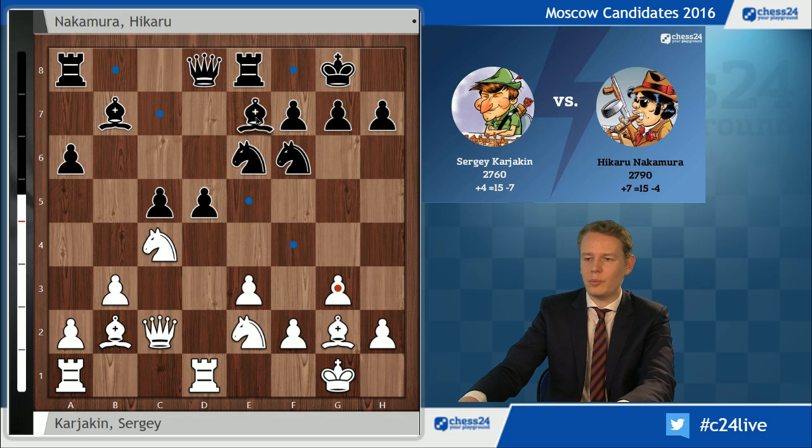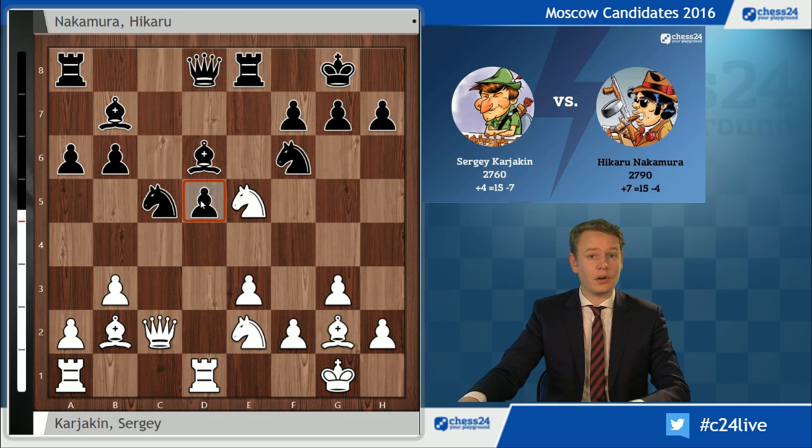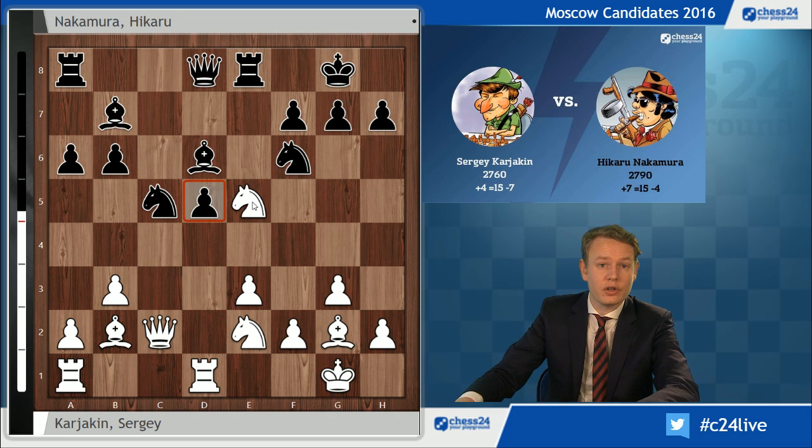This bishop has to go somewhere, probably e7, and now white can just increase the pressure on the d5 pawn by, for example, doubling rooks along the d file. And this is not a nice situation for black. And therefore, Nakamura decided to capture on c5 with the knight accepting an isolated pawn on d5, which is probably the right decision here, but still leads to a long-term positional advantage for white, which I'm sure Karjakin was happy to have. He retreated his knight, went knight d3.